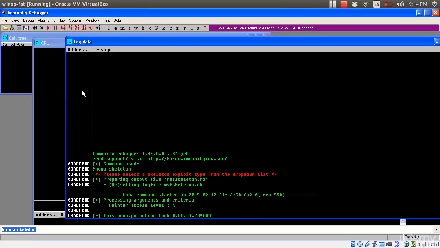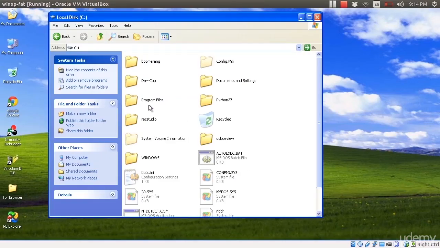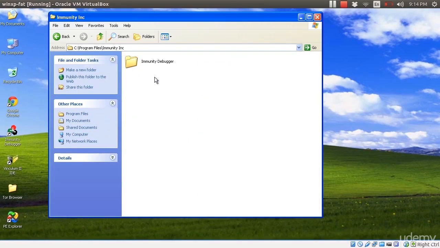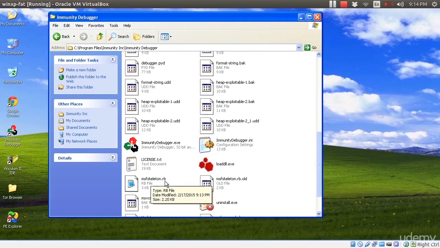Now I have a skeleton, and that skeleton is going to be stored in my main Immunity directory. So if I go back out to the disk, I go to Program Files, Immunity Inc., Immunity Debugger, and I should see something called msfskeleton.rb. It's a Ruby file. Ruby is the scripting language that is used for Metasploit.